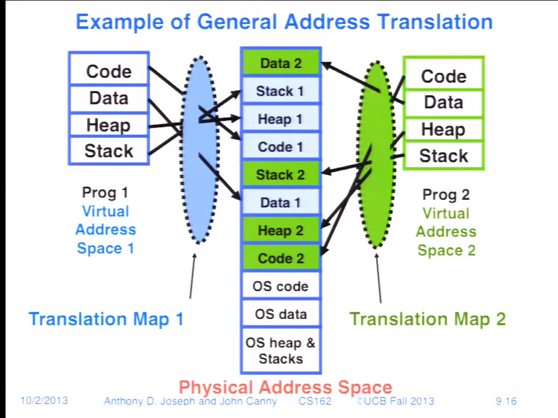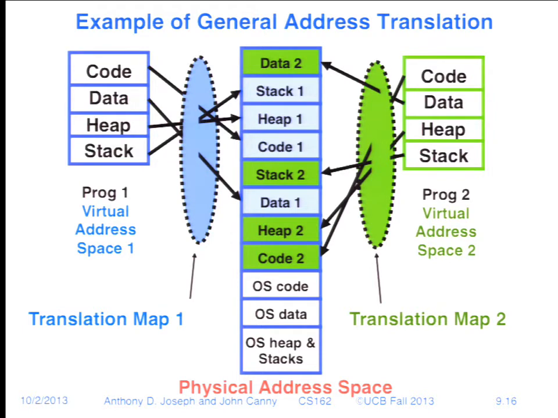So we have to have, in addition to methods of relocating code so that it looks like a single binary in memory, methods of giving each piece of code that's running, each process, a solipsistic or, you know, egocentric view of memory. So that's what address translation is about. So for each of the two processes here, we have some code, data, heap and stack blocks of data.